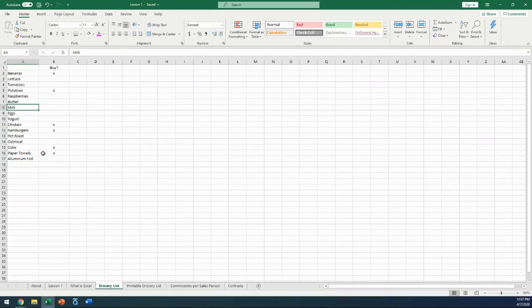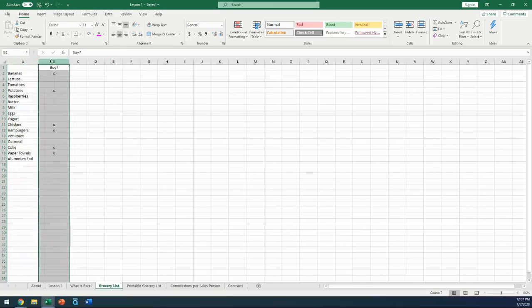So if I wanted to use this to manage my grocery list, I could list all of my items in the first column. So again, Excel is organized in columns and rows. And column A, you can see up at the top, column A gives me the list of the items from the grocery store. And column B gives me an indicator of whether or not I need to buy it at the grocery store.